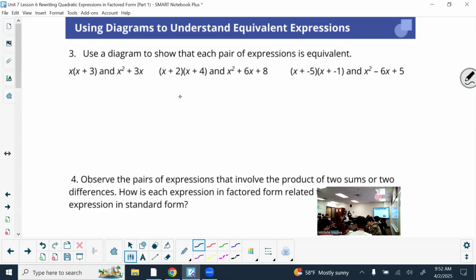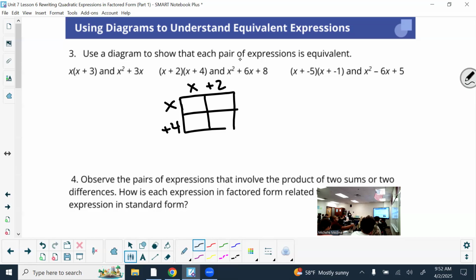But the two terms we know create something like this. Separate it by the terms. You can put the plus if you like, if that helps you. And then show that it's equivalent by showing it eventually becomes this. Do that for these 3. I'm going to freeze my screen. I'm going to do it myself, and then all you should have to do is check your work once I unfreeze.